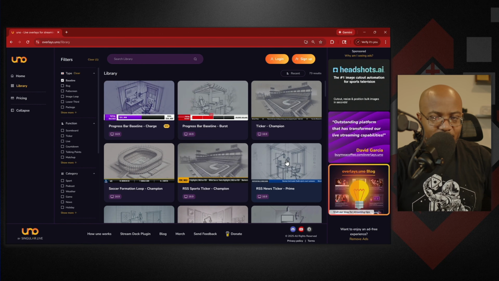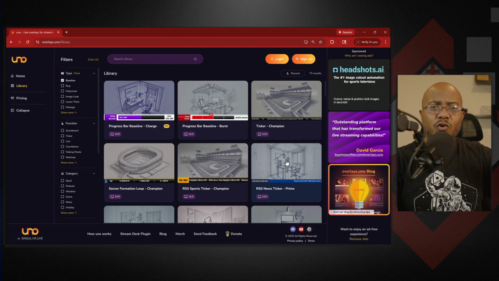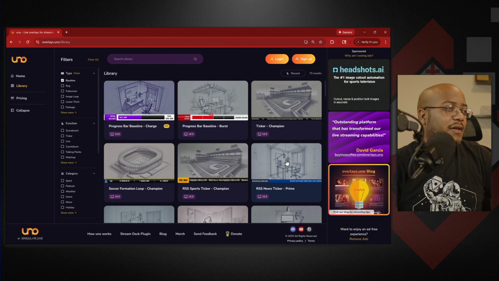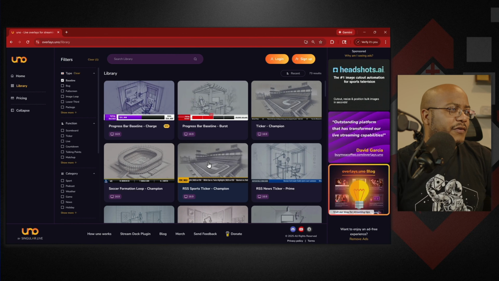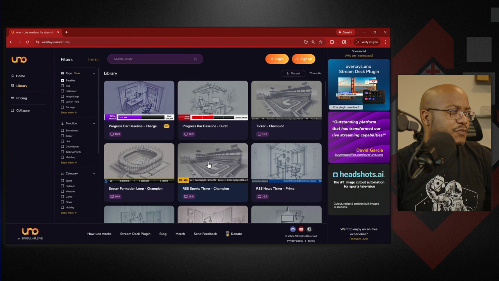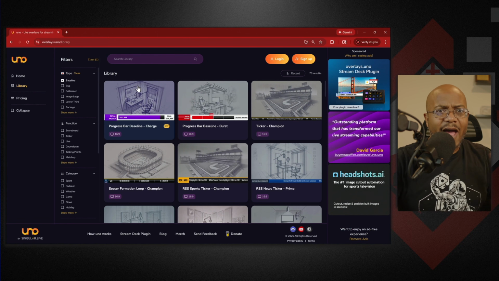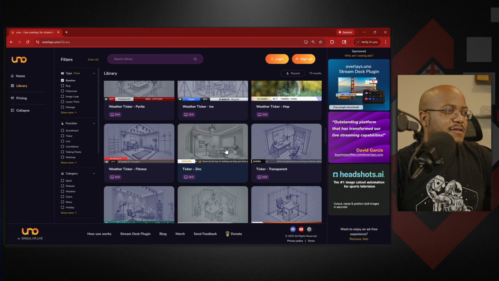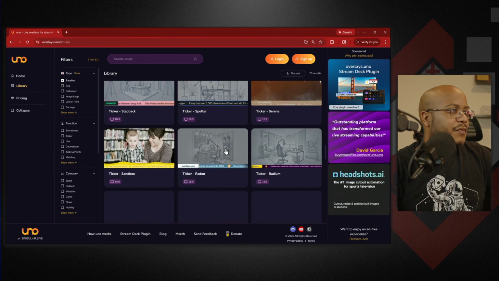You can use a ticker that scrolls text if you want. Again, think about ways to give, the church information. You can do something like that. They have other ones that follow sports themes. And again, you don't have to change or make any of this. It's already made for you. So we got a bunch of those with baselines, and we'll play around with some of these as well.